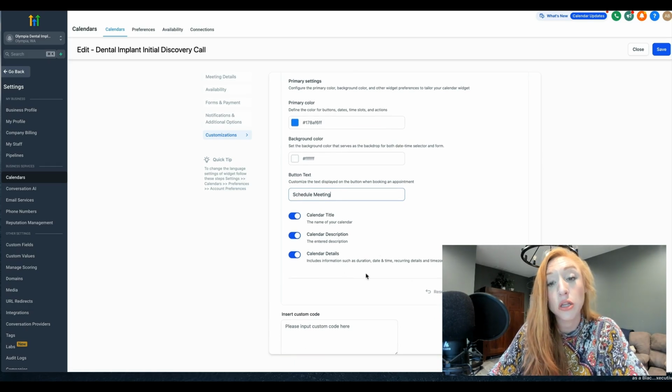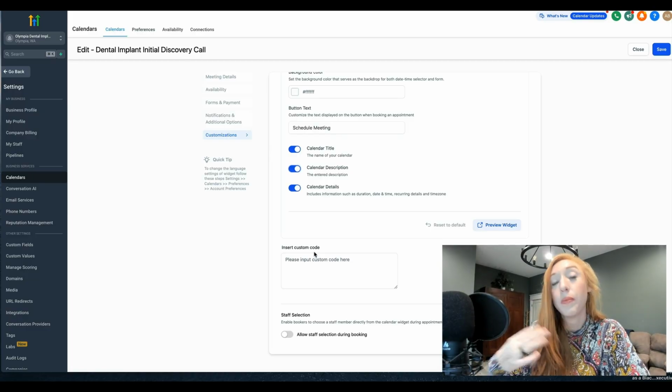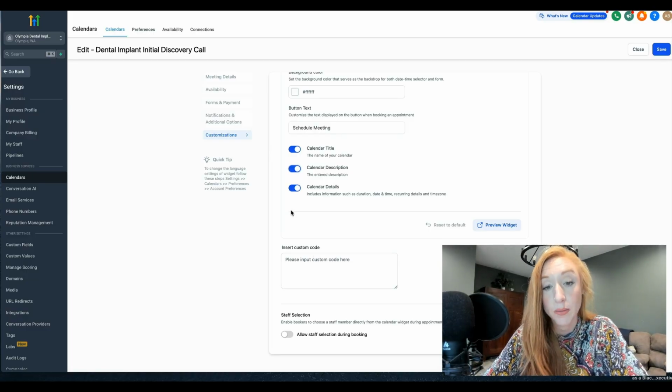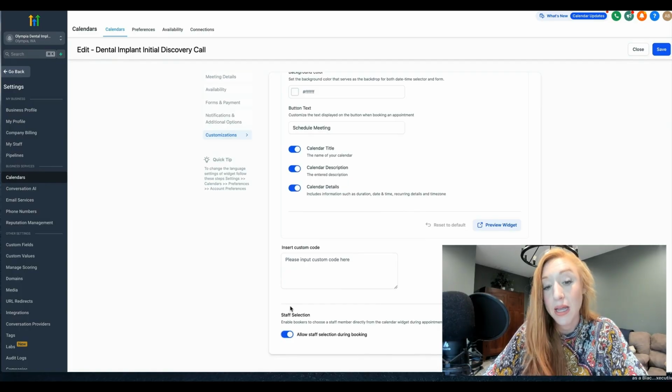Then these are the pieces of information that are going to be turned on. You can turn it off if you don't want people to see those. Okay, that is an option. I typically would just keep those turned on and make sure that you name those calendars, keeping in mind that people are going to be able to see them. Now, we can also turn on staff selection. This is going to work with the round robin calendars because there are multiple staff members that are going to be assigned potentially.